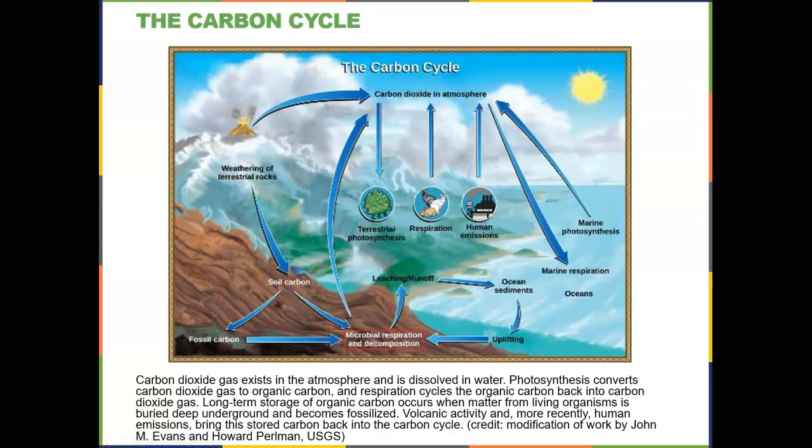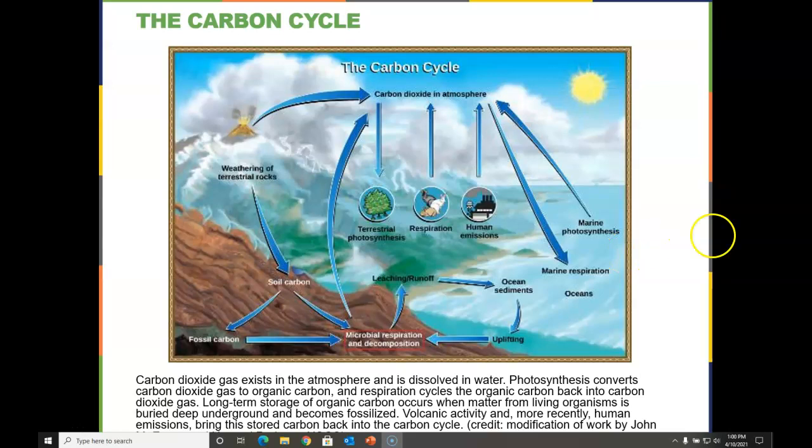Now, when we look at cycling carbon through the oceans, we see that marine organisms will often obtain their carbon from the carbonic acid, which is present in the ocean, instead of taking up carbon dioxide from the atmosphere. So the cycle looks a little reversed, but we are still cycling carbon through marine organisms.